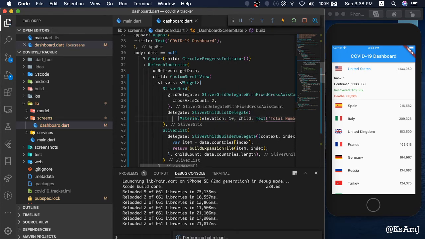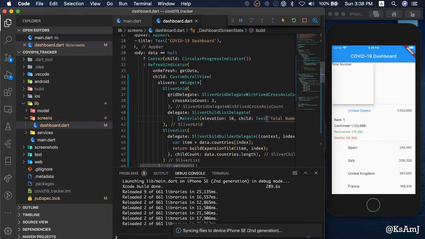Let's see if you make a hot save and a hot reload, as you may see now, we have an item on top of our list that we defined.